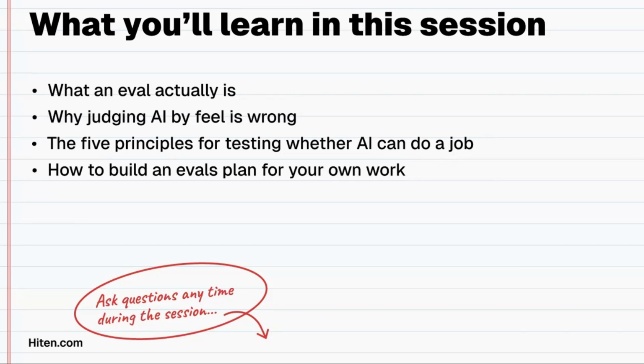I've got 5 principles to share for evals, but broadly speaking, for testing whether AI can actually do a job, which is what evals are all about. And then last but not least, we'll also be sharing how to build an evals plan for your own work, with a very specific example that you can abstract out, including with the principles, and basically do this for your own work. My goal today is to help you understand evals as a non-engineer, or with a non-engineering mindset, even if you are an engineer, so you can use them for more things than what folks have historically used them for, which is to improve a product.